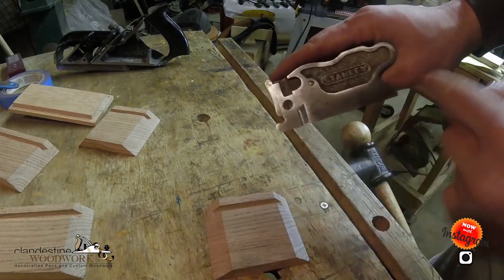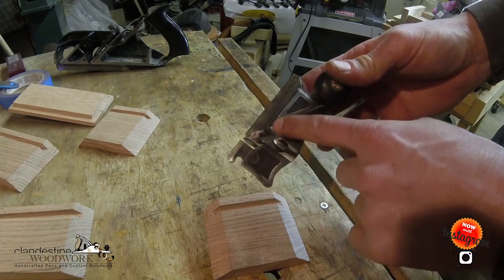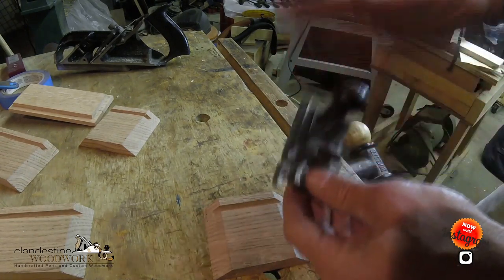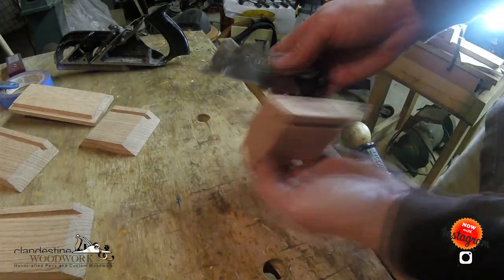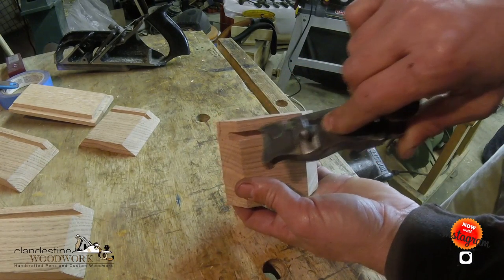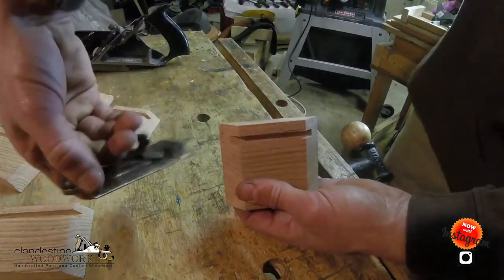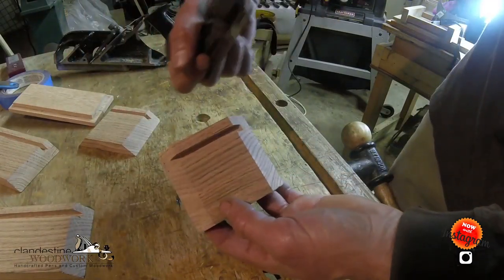Now, they made these in specific directions. There's at least four different models of them out there. There's one going that way. There's one with crossed irons. There's a larger one with crossed irons. There's several of them, and the idea was, if your rabbet's on this side, you can clean the bottom of it, but you can't clean the top of it. So say the top of it is what you need to clean. This one can't, unless you come back from the backside. Now, if this was already in a cabinet or something like that, you wouldn't be able to.